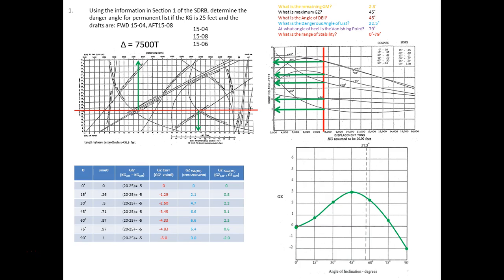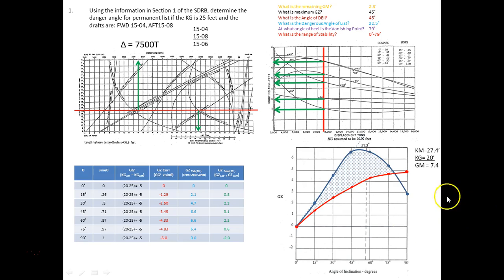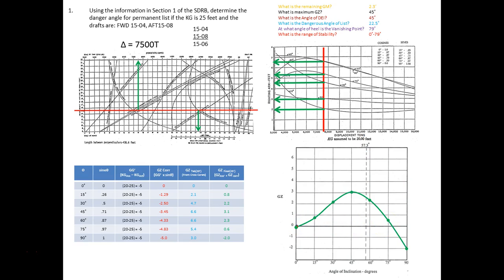All right? This is our final curve. It represents the same information as this. This one is using this as our baseline, but by doing the subtraction of the two, we move these data points back down to the original baseline. Okay? And now we're ready to answer all these questions again. So there is our GM, which again, look, 2.3. Oh, 2.3. That's the same number from before. Of course it is, because it's the same information.